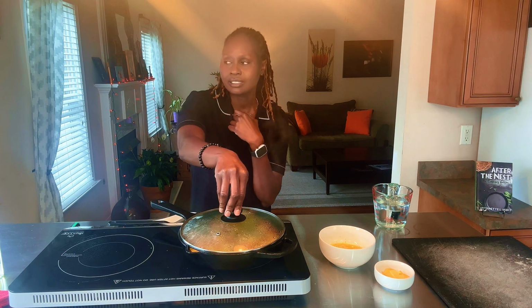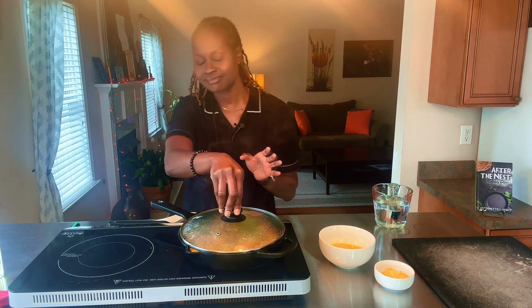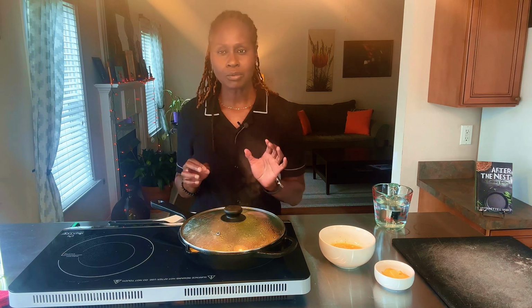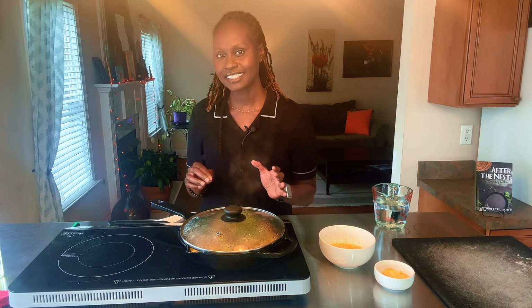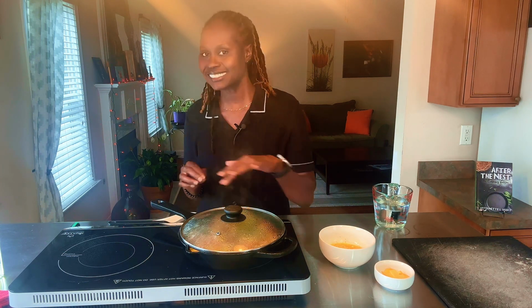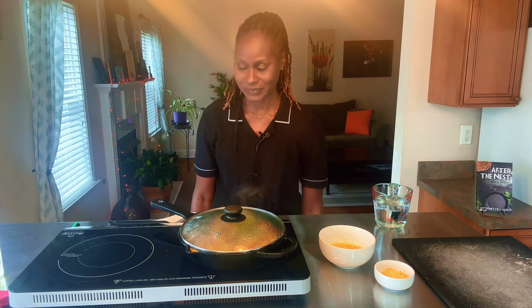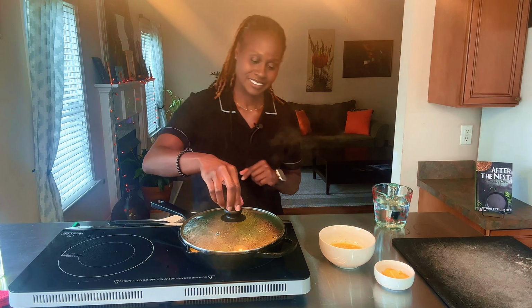You know what else would be good? I don't eat a lot of pork, but like a smoked sausage type deal in this thing right here. Whew. That sounds amazing.